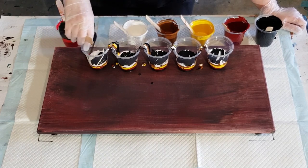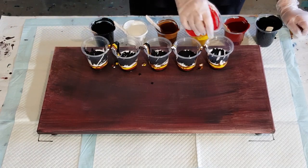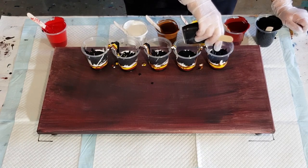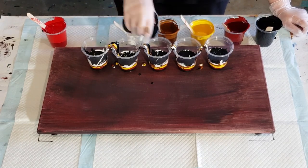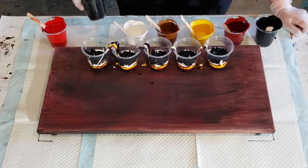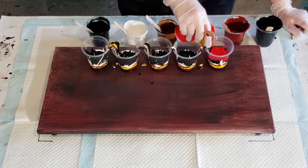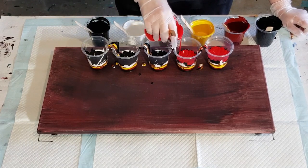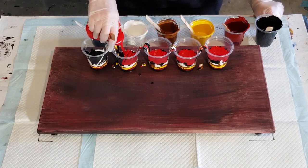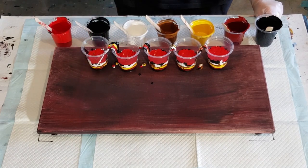And I have added an extra cup of black. Oh, that one needs more black before I put the red on the white, hey? I can see a bit of white peeking through there. Okay, here we go with the red. Excuse me. Okay.